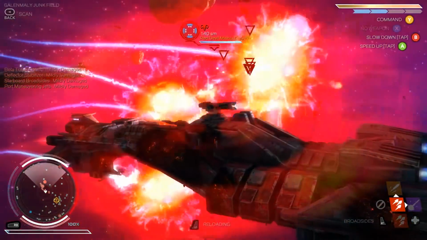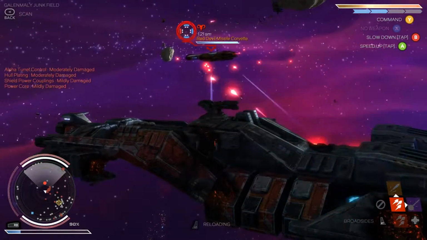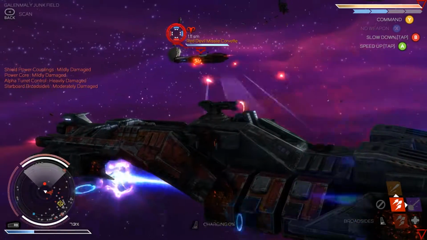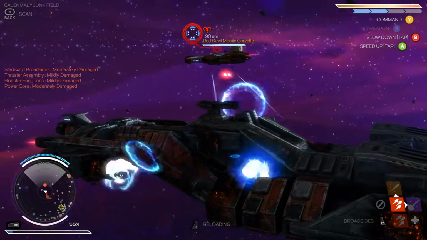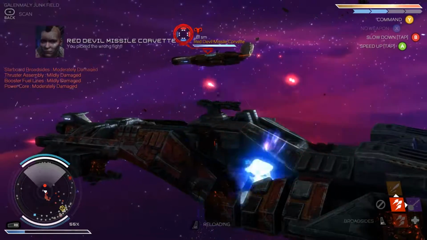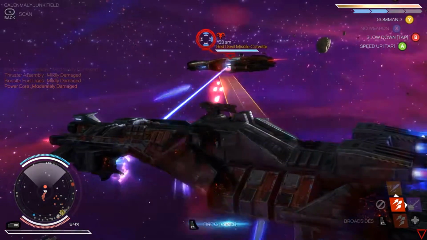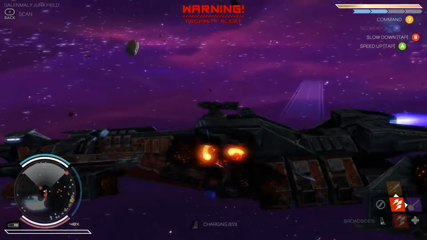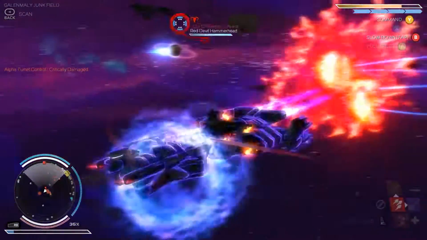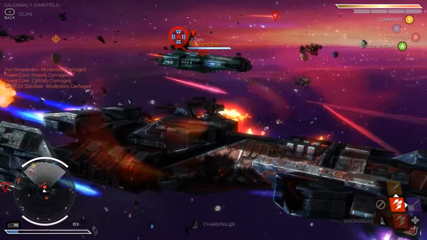Starboard shields down. Starboard hull breached. Deflectors depleted. You picked the wrong fight. This might be bad. Both hulls breached. I won't forget this. Systems damaged. Port shields down. Engines at maximum. Systems critical. We might die here. We did die.